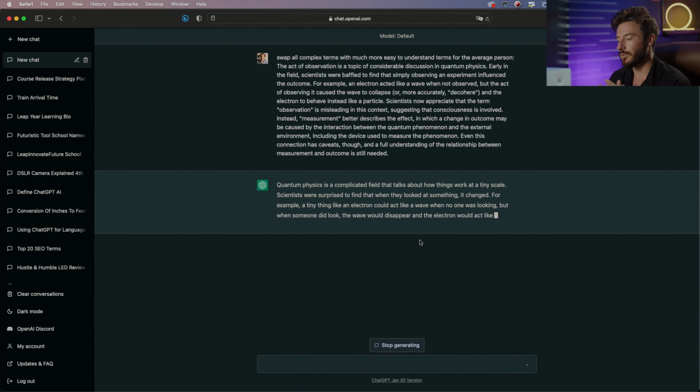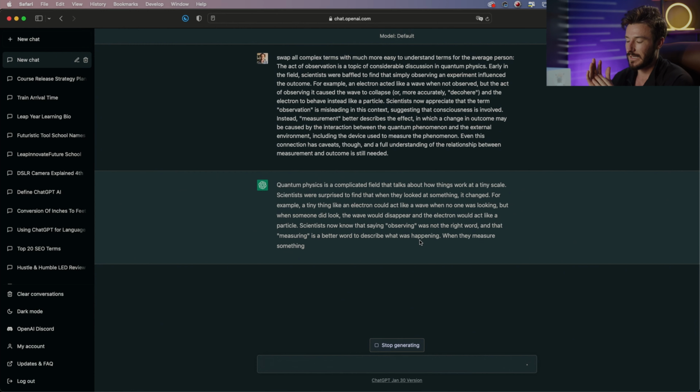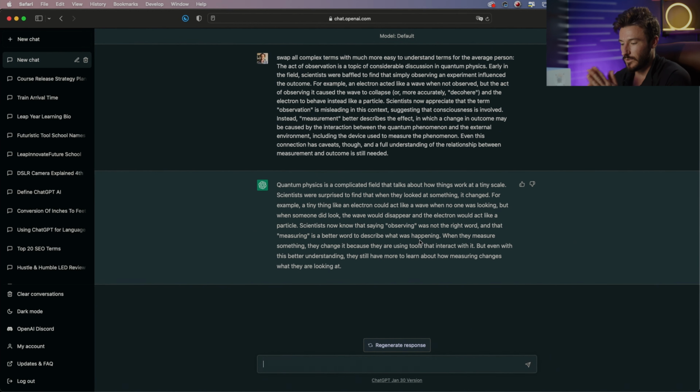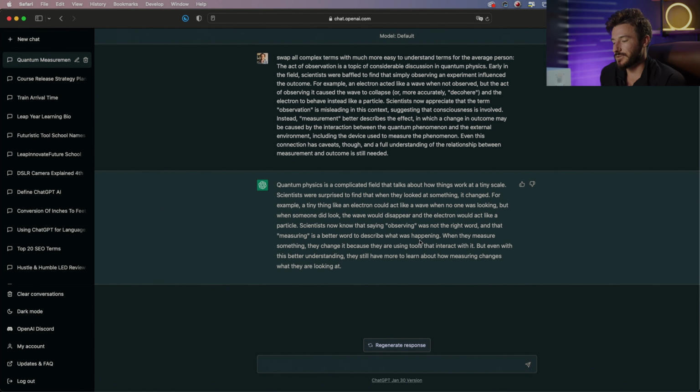Instead of going in and directly replacing specific words that you don't want, it's using its understanding of the words and swapping out more difficult terms for something that would be more digestible for the average person. And of course, with this type of synthesizing of information, you can get as specific as you want. You can do it at a 5th grade comprehension level, a high schooler comprehension level, or any other specific terms.